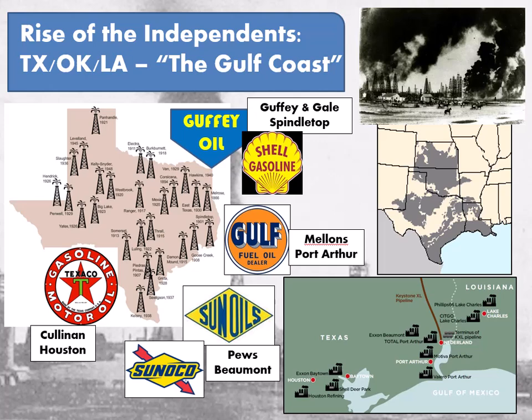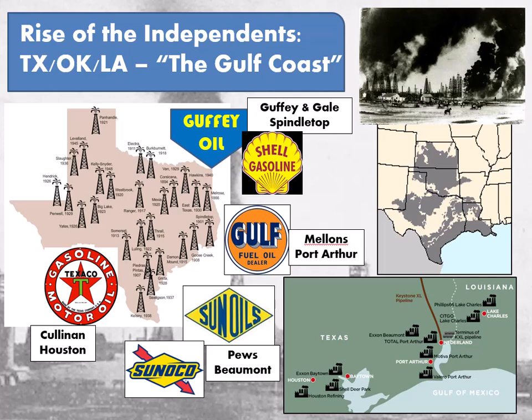And finally, Tom Cullinan of Houston. And we love Tom Cullinan because he is not an East Coaster. He's a native Texan. And so he really does represent, and the Texaco brand represents, the independent, the mountain plainsman who hates the East Coast, the fancy three-piece suited businessman of the East Coast. He's a real cowboy, this Cullinan. And Texaco will both become the major developer of the West Texas oil when it starts hitting, and it is the most important American company when the Mexico oil industry strikes, largely in the late 1920s.